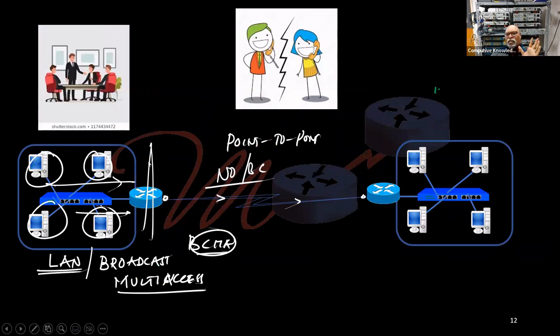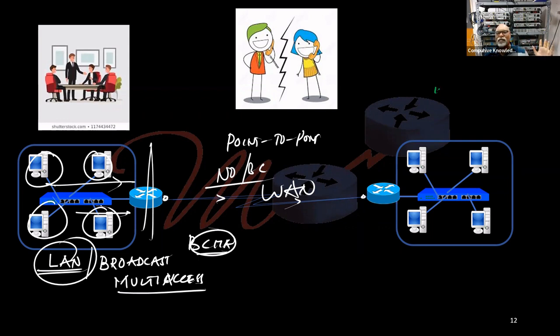See, fundamentally, communication is of two types. One is broadcast multi-access, the other one is point-to-point. In point-to-point, there's no need of broadcast because only two points will communicate. Normally, in layman's terms, we call it LAN and WAN. So today, you graduated into technology. LAN and WAN work for you also. But what happens behind the screen in LAN? Broadcast multi-access. What happens behind the screen in WAN? Point-to-point communication. Maybe some variations will be there, but no broadcast because it is long distance. Why? You can't shout from Bangalore to UAE. It should be different. Clear? Yes, sir. That's how it is.